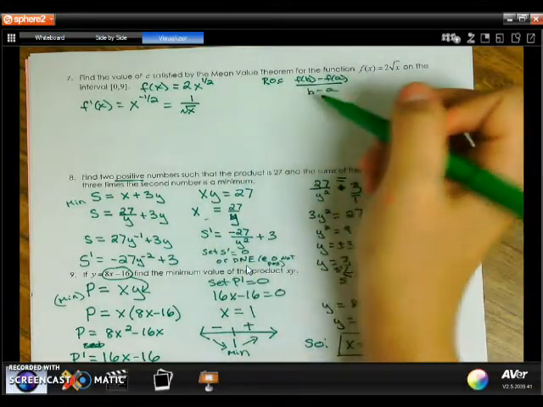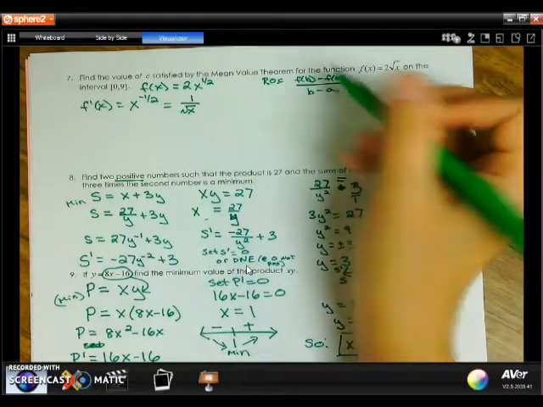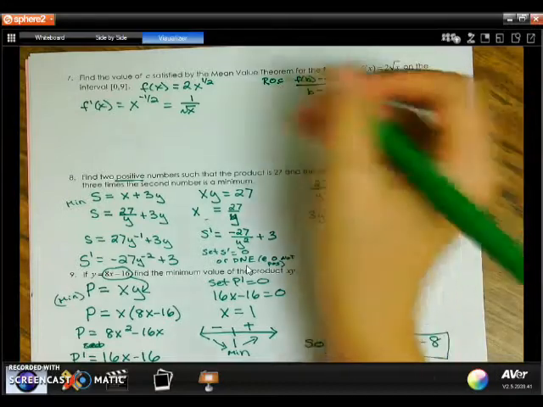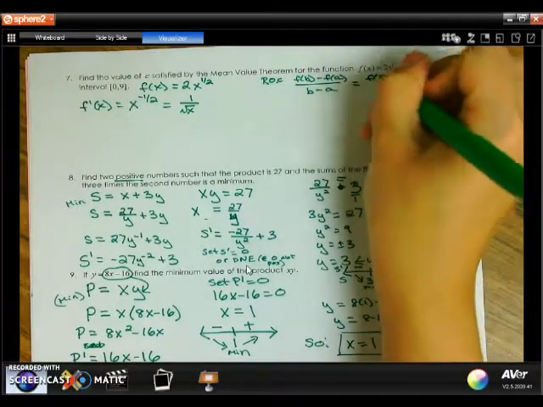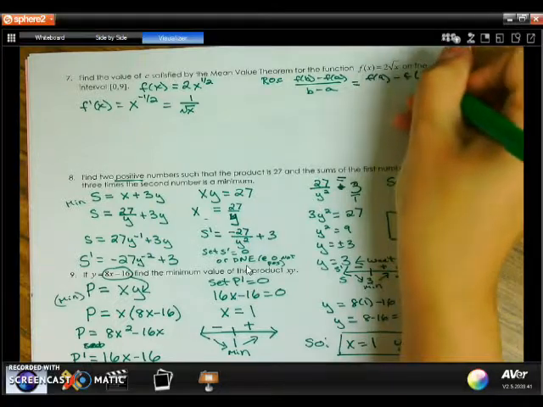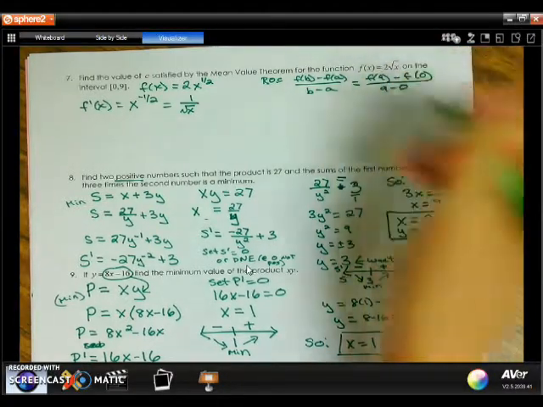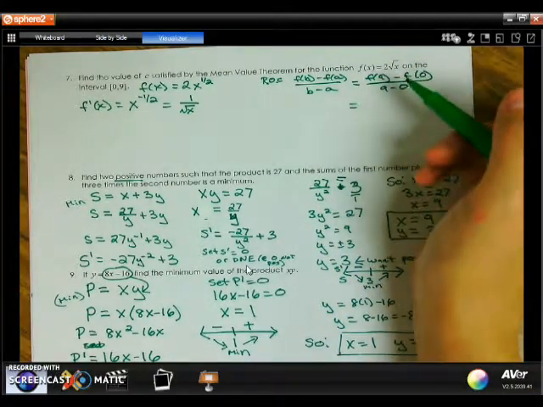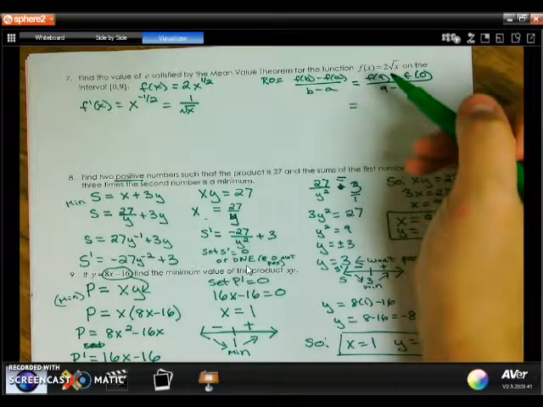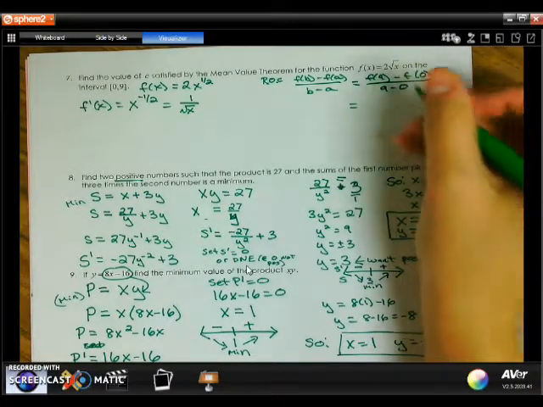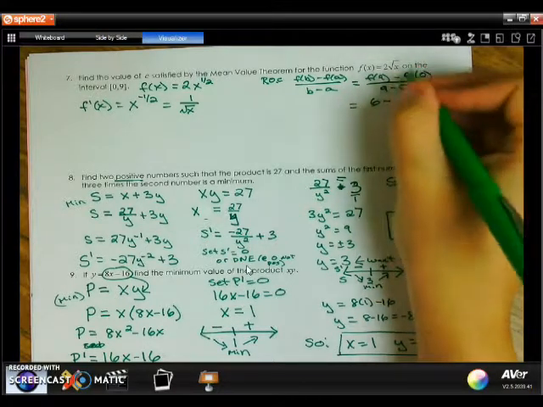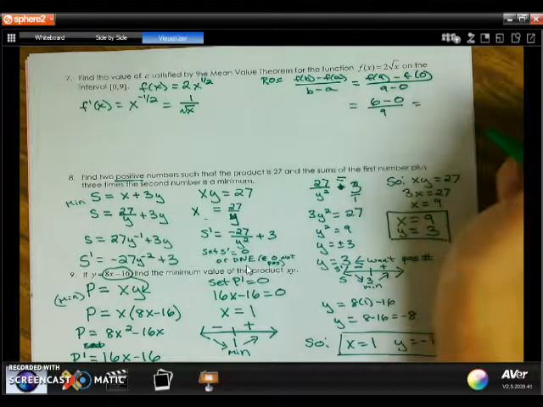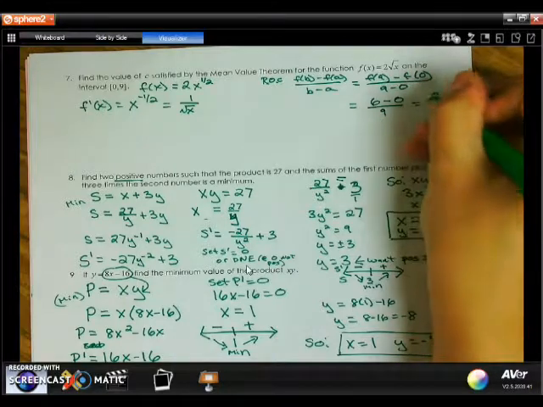And now I'm going to use this average rate of change formula from pre-cal, keeping in mind that my interval over here is my a and my b. So really I need to plug in, that'll be f of 9 minus f of 0 all over 9 minus 0. If I plug in 9 into the original there, the square root of 9 is 3 times 2. Okay, so 3 times 2 is 6. And then minus, if I plug in a 0, that'll just give me 0. Divided by 9. So really, I'm asking myself to reduce 6/9. When I reduce that, I get 2/3.